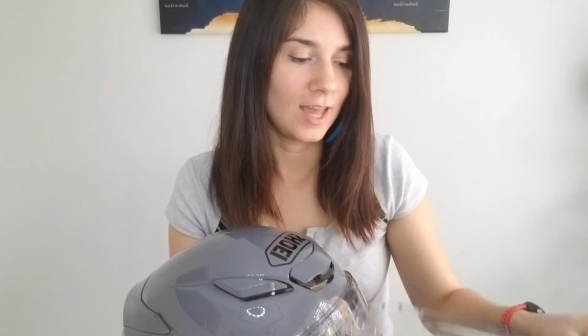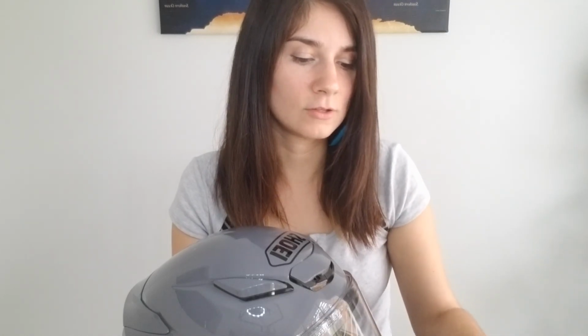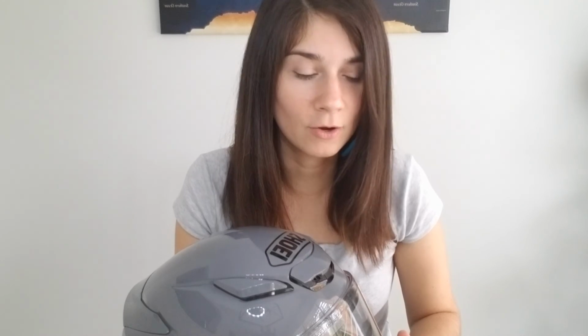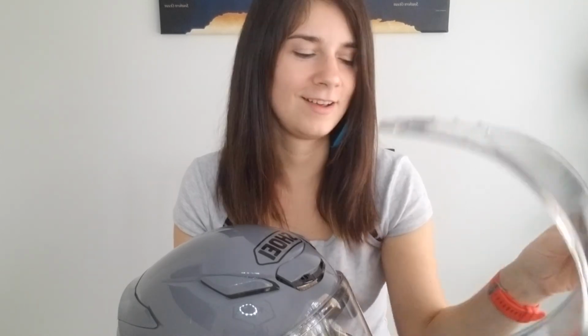But thankfully and very luckily, I was able to snag the transition visor, and I ultimately decided to go with this over a static shield because I wanted to just set it and forget it. There are too many things out there for me to worry about, so worrying about the sun in my eyes should not be one of those things. I think it'll be worth the price, so I'm going to pop this bad boy off and then pop this bad boy on, and then we will take it for a test ride.